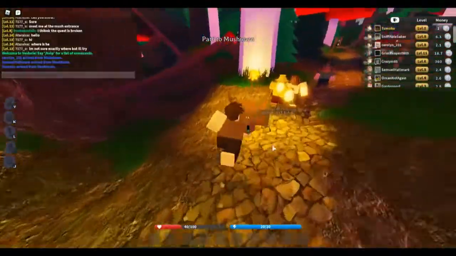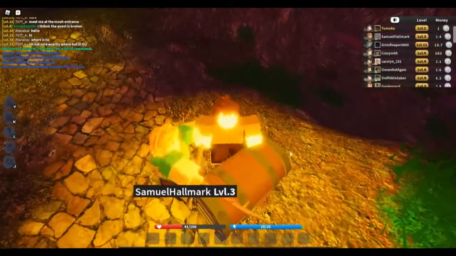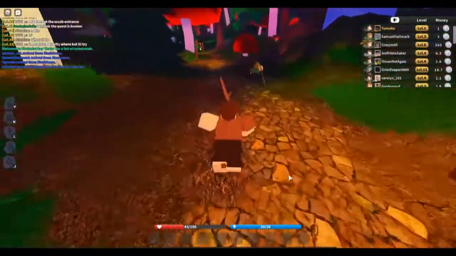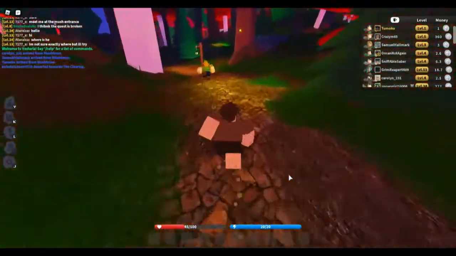Basically go to Mushroom Forest. If you want to know what we're doing, we're going to kill Scarecrow and get to level 10. I'll show you where all the class trainers are: hunter, mage, warrior, and so on. Doesn't matter.